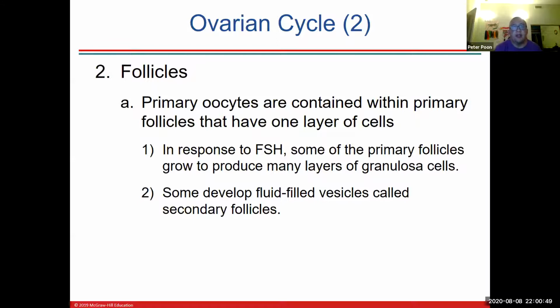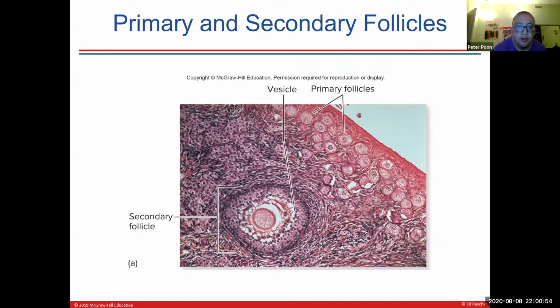Okay, so the primary oocytes are contained within primary follicles. Primary follicles is here, sorry. Primary follicles, so that thing right there is the egg, and what's around it is a single layer of cuboidal cells, so primary follicle. In other textbooks, there's a stage before that called primordial follicles, where they're single layer of squamous cells, but I don't see very many in this picture, if at all.